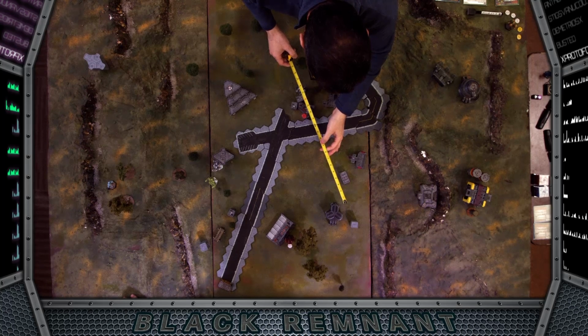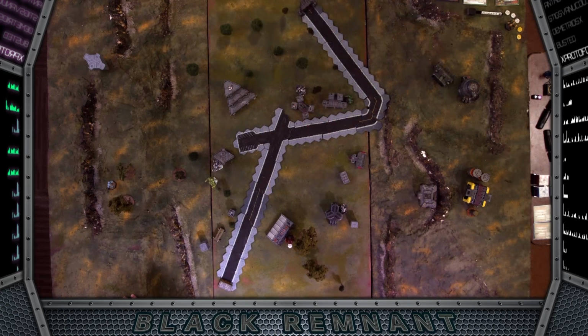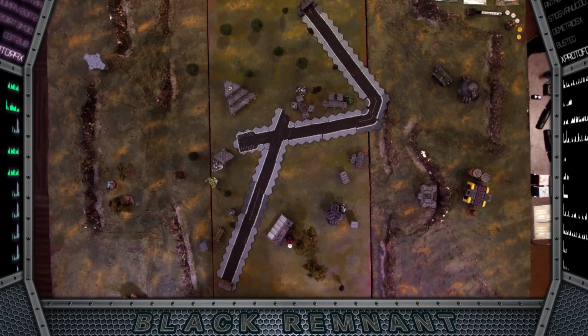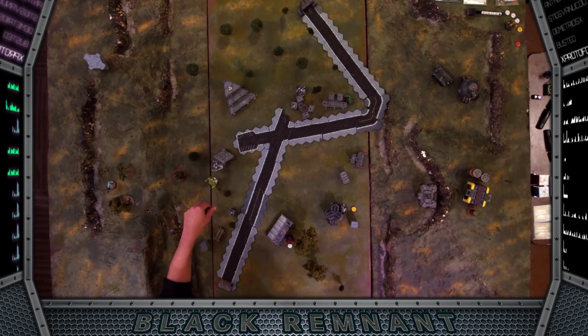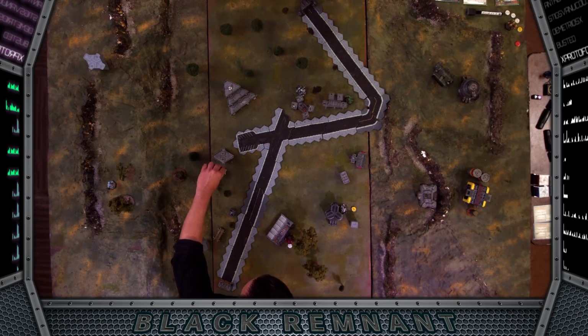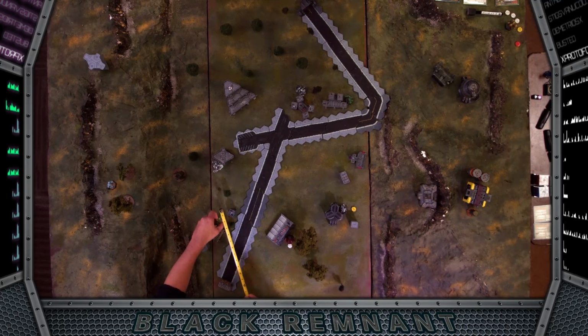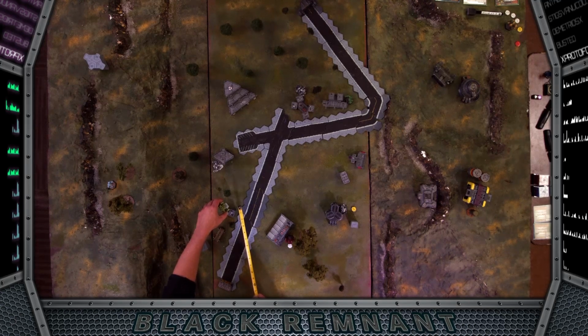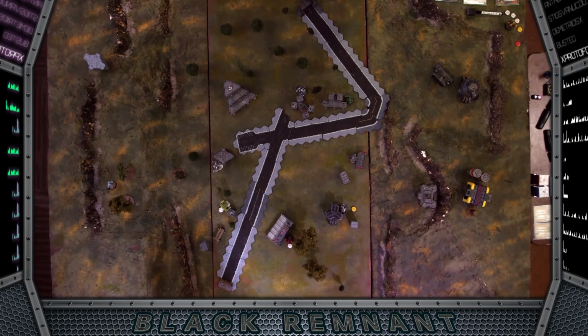Nova is going to sprint. So now it's 2 to 3. Okay, so I still move 1. But your next move will be the rest of your mechs. Let's put him right there. Now it's 2 to 2.